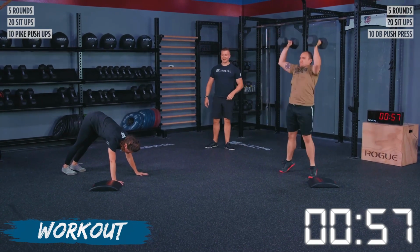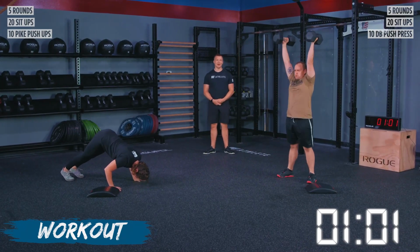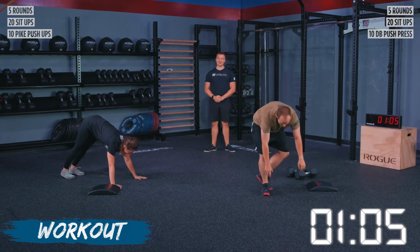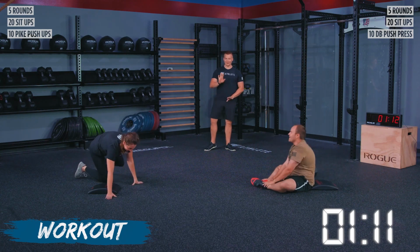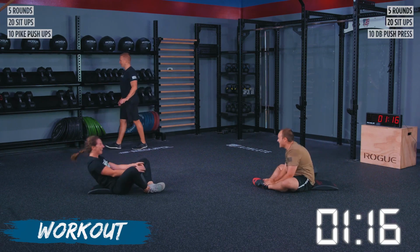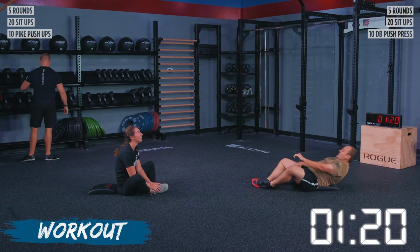So now we've got our athletes going into our pike push-ups, and we've got Jacob going into his dumbbell push press. And he's done with those. This man is going up in weights because, again, 70-pound dumbbells are not. I'm gonna be a little impromptu set change here. I want you guys to keep working, and I'm gonna see what we've got back here.